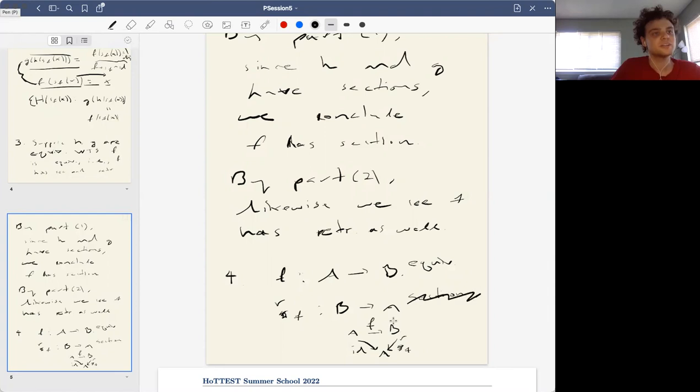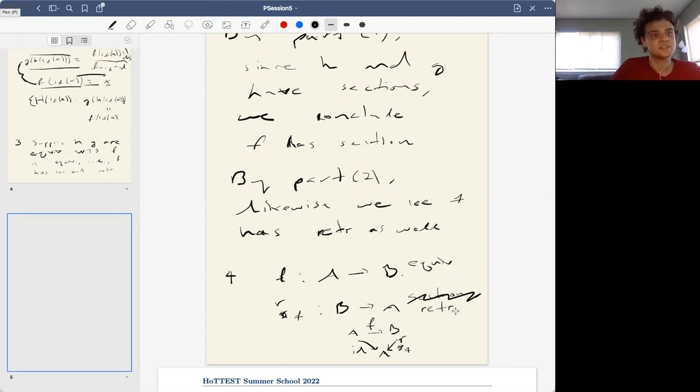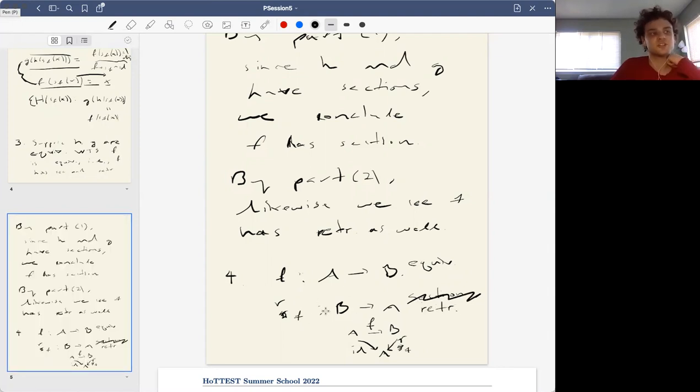Okay. So in either case, to clarify, we're actually considering the retraction of F that we get from the fact it's an equivalence. This commuting triangle at the bottom states that R is a left inverse of F. So how can we apply part 3 to prove that R of F is an equivalence?